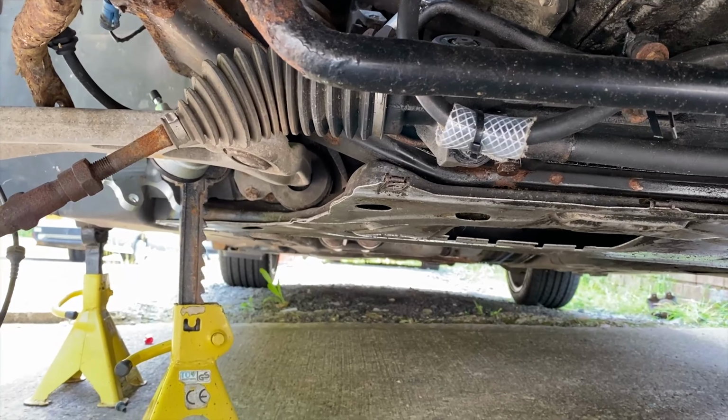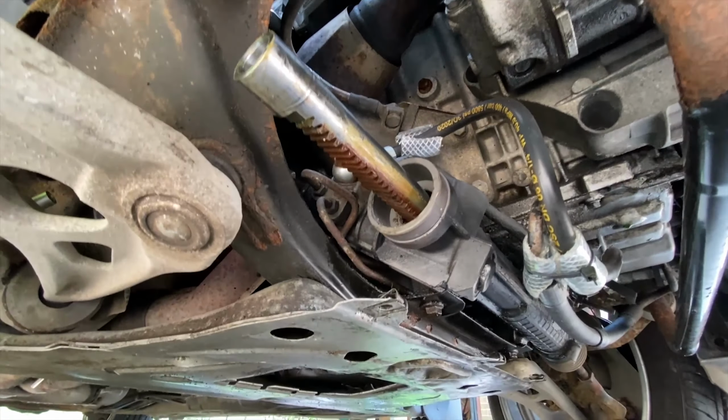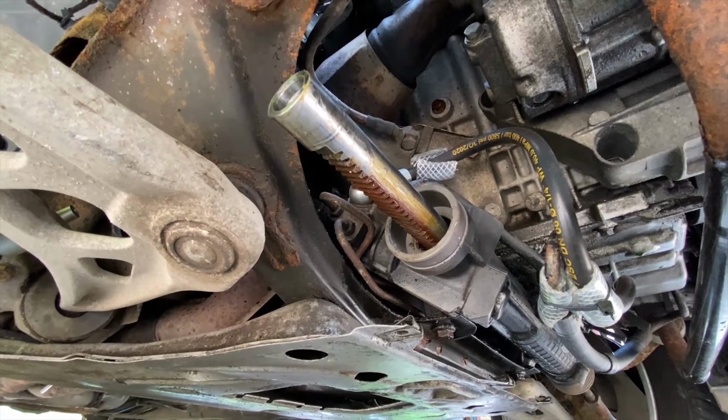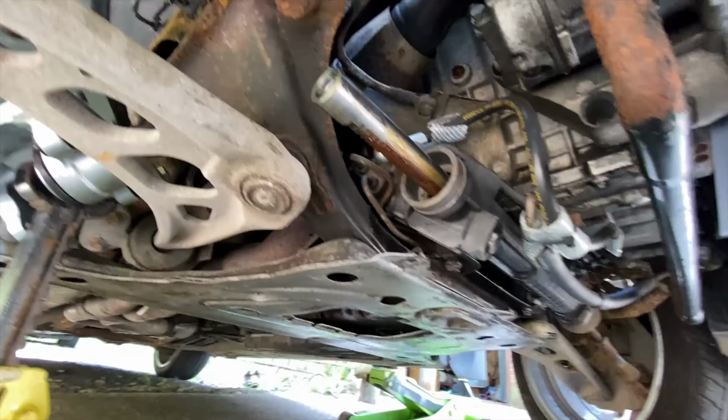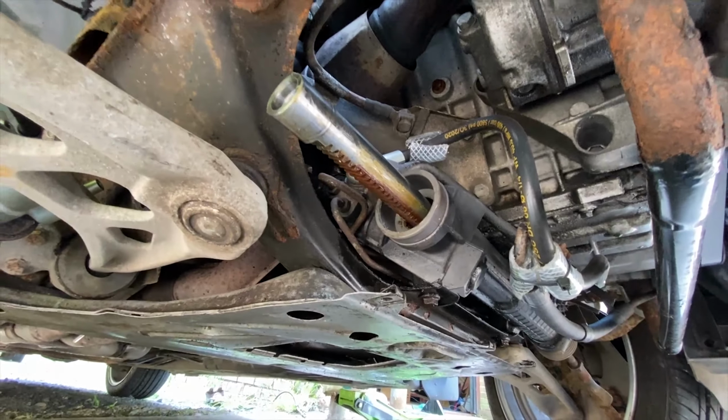Take the boot off, pull the armor off, slip that in. Also a good whilst-I'm-in-here job, I'm gonna grease this up so it hopefully runs a bit smoother. I've got some lithium grease or petroleum grease, I'm not too sure which one it is, but it's the same grease.